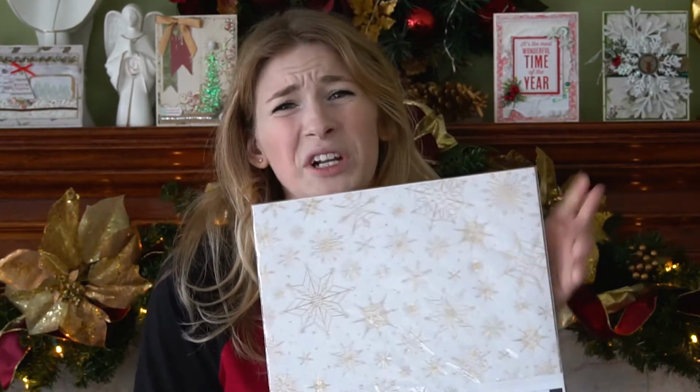Not my best choice, but it's just so pretty. Look at that sparkle. But the thing with vellum is that I had not figured out, until just recently, how to glue it onto my papers without being able to see the glue. I'll take it out so I can show you.